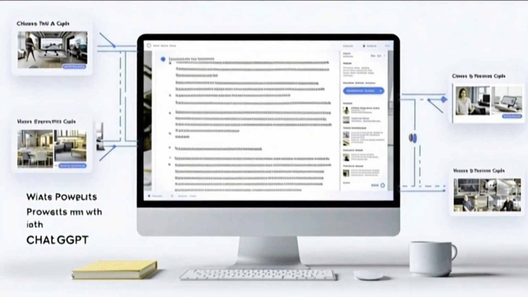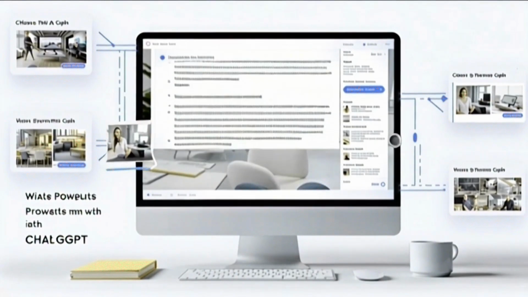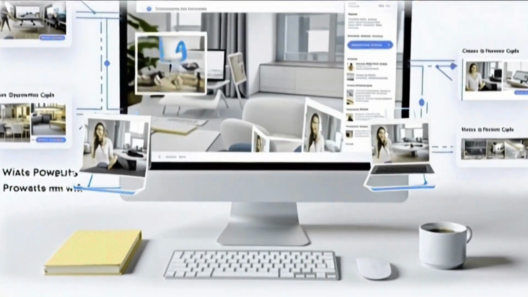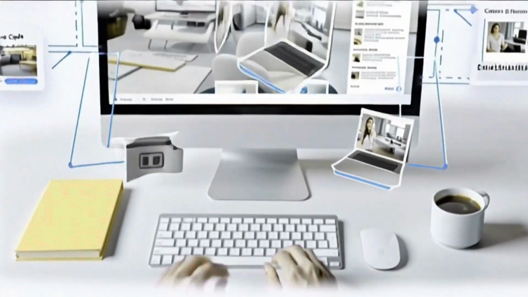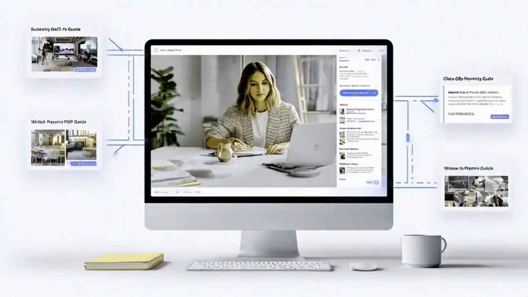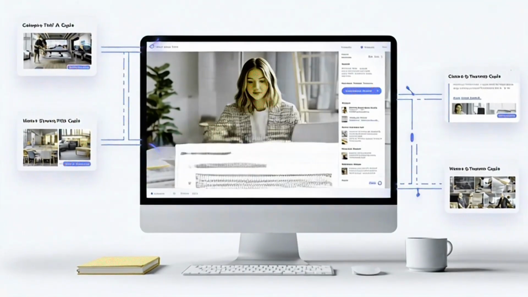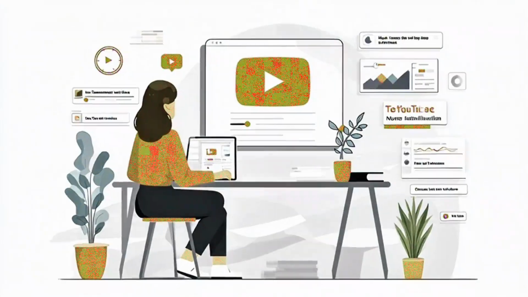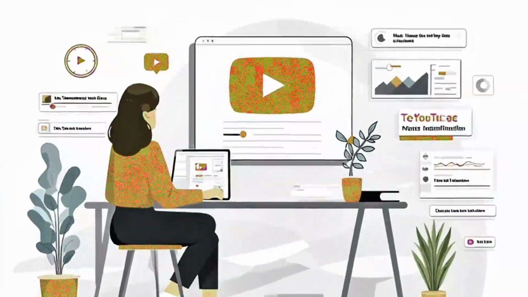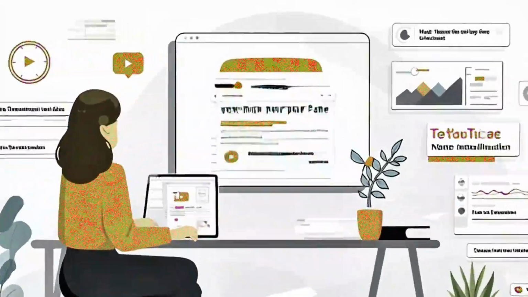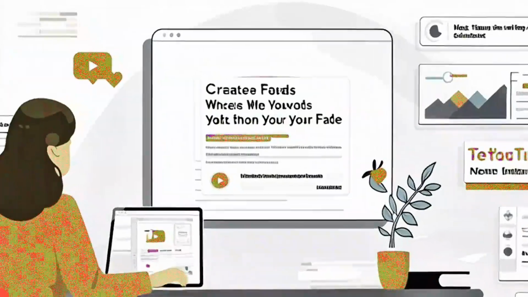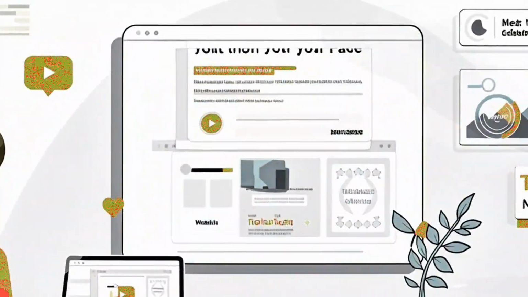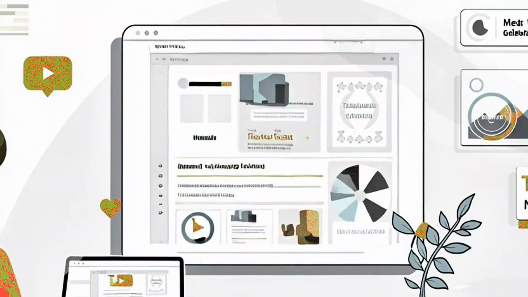By following this step-by-step process, planning your idea, using ChatGPT to write detailed prompts, refining those prompts, and then generating visuals in Meta AI, you can create high-quality faceless videos consistently. If you stay patient, keep testing, and focus on quality over quantity, this method can help you build a professional automation channel without showing your face, without advanced editing skills, and without high costs. And remember, the more detailed your prompt, the better your result.